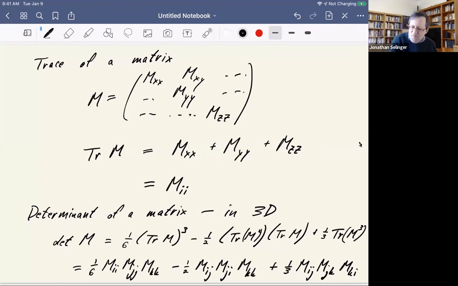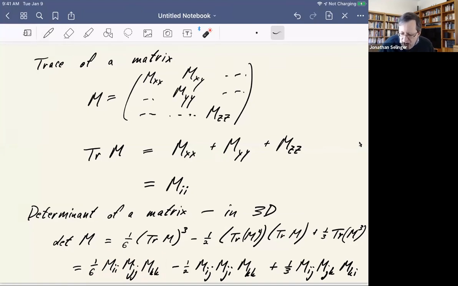Yes, that'll be great. Let me just point out one thing to you about the notation here. Just to show you an example, right here, I wrote the trace of M cubed, the trace of M to the third power. To write that out, I had to write out the trace of M times the trace of M times the trace of M. Look, M_II, that's the trace of M. M_JJ, that's the trace of M. M_KK, that's the trace of M. So this is M_II M_JJ M_KK, the trace of M quantity cubed.